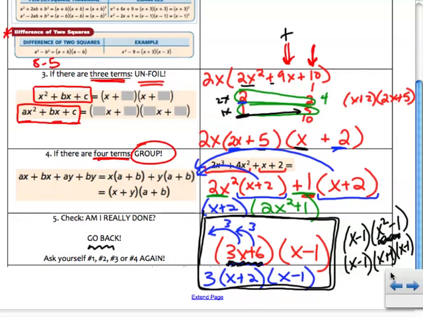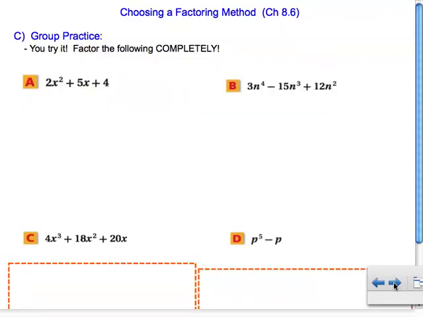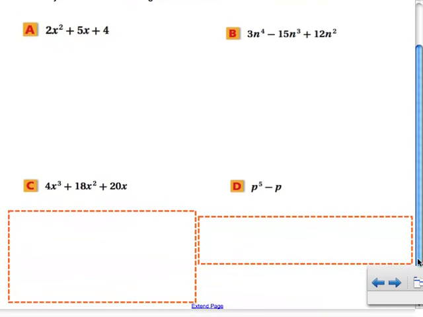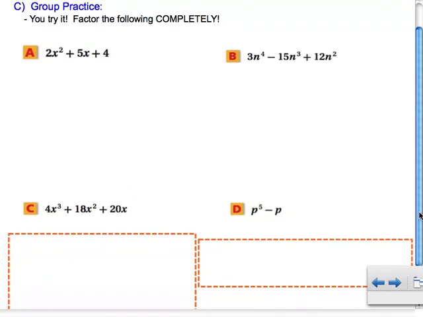And then what I'm going to have you guys do are 4 example problems. There's 4 problems. Just try them out in your notes. Make sure you're getting the right answers. If you cannot factor it, it might be prime. Hint, hint. There might be a prime polynomial here. So if you stare at it for so long and all of your combinations don't work, it's possible that it's just prime.